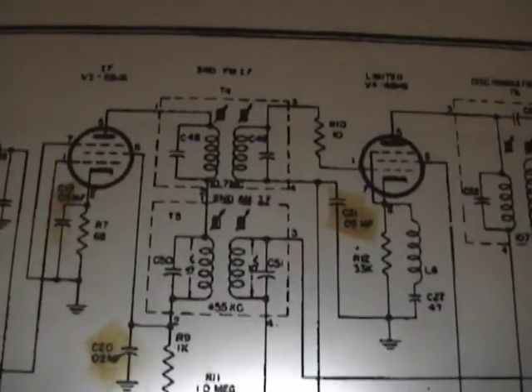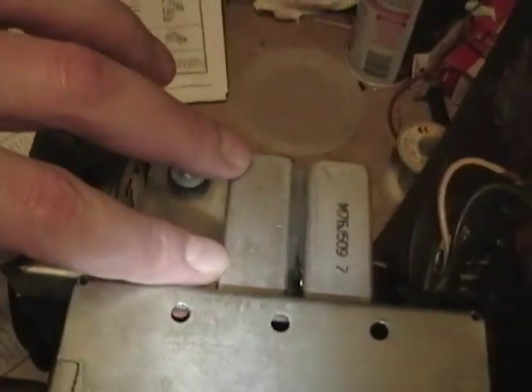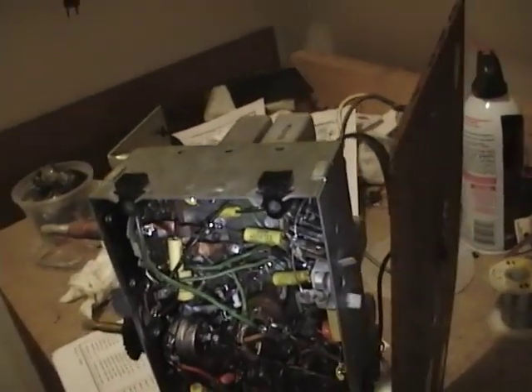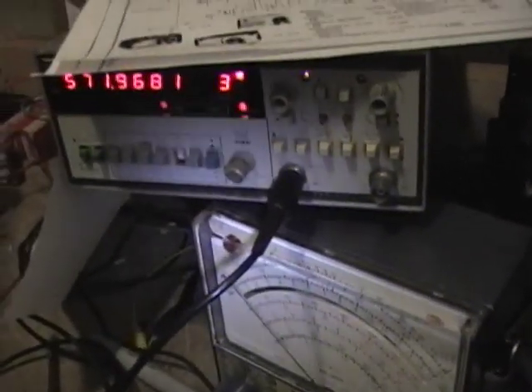The IF frequency needs to be lower than 550 kHz because that's what the local oscillator runs at, and you mix that with the input — the difference goes through the IF transformer. So to align this, we need to tweak the first AM IF transformer to be tuned to 455 kHz, and the same goes for the second IF transformer T5. In each of those IF transformers there's a slug at the top and a slug at the bottom, accessible through holes in the can. You insert a plastic screwdriver-like device and rotate the cores to tune the coils. To do that, you feed in a signal of 455 kHz and observe the right point on your meter, tuning those slugs for maximum meter deflection.